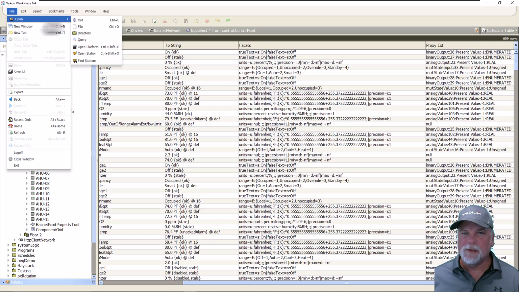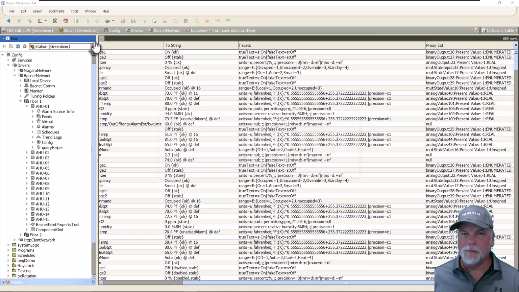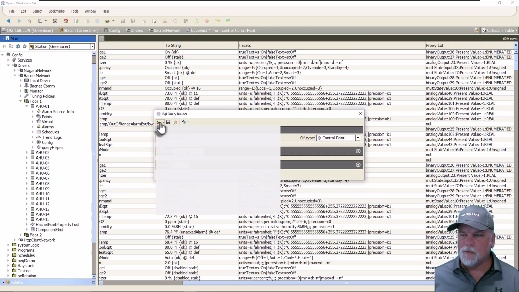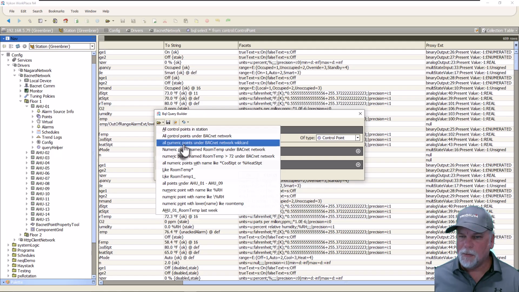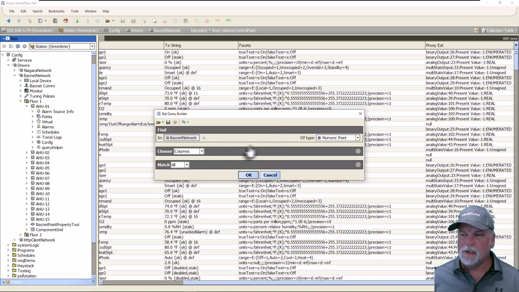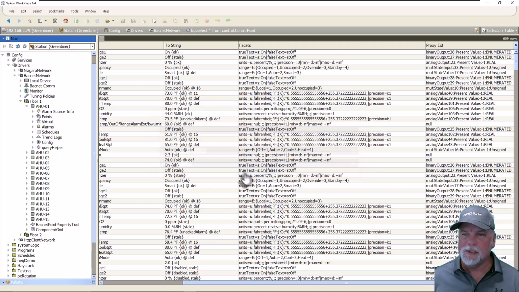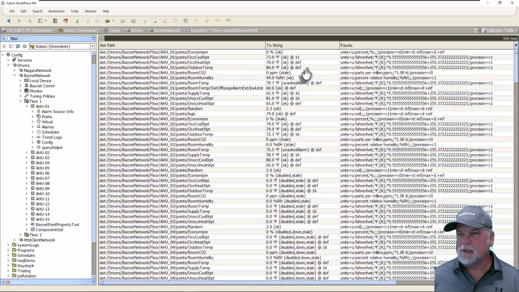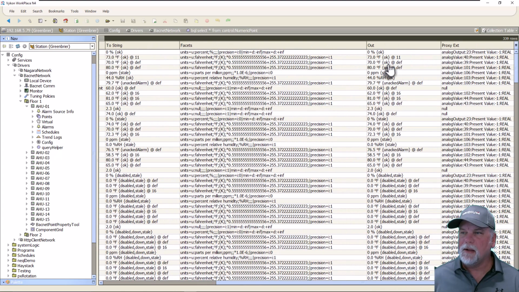If we were to change that query to look for just the numeric points, for example, all numeric points, so I'm looking under the BACnet network for numeric points, again, not specifying a projection, we'll see we still get the slot path and the toString and the facets, but we also get the out slot as well as the proxy extension.